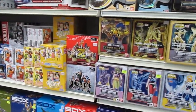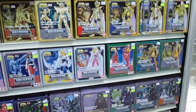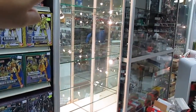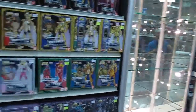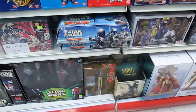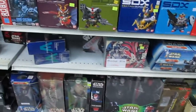And this one I'm not so keen on, these fellas here. These ones I'm not so sure about. And most likely this cabinet here, if I would venture a guess, would house the hentai ones, hopefully. So let's see here, we have Darth Maul and Darth Vader in the same packaging. The Sith Lords.